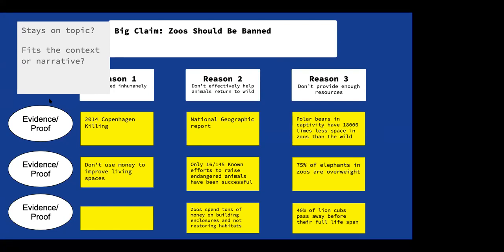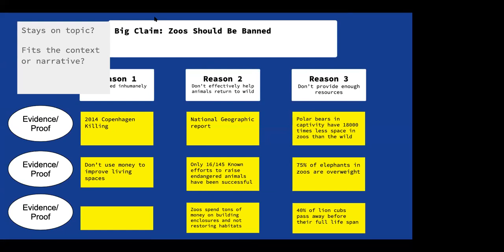And then reason number 3, when we look at reason number 3, if you were to identify a piece of evidence that you thought was irrelevant based on this, which piece in reason number 3? Is it box 1, box 2, or box 3? Three? So when we look at reason number 3, it doesn't provide enough evidence.